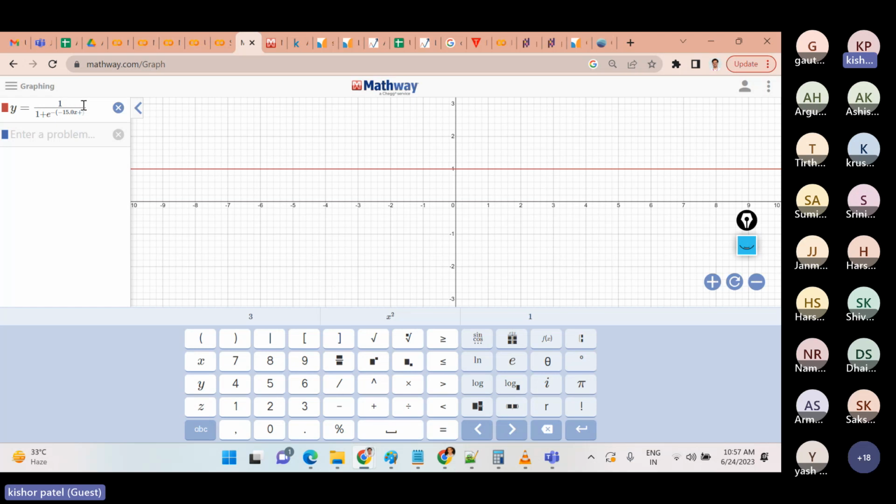We write negative 15 because this is the intercept, 15 was the intercept, plus the positive value 0.177.